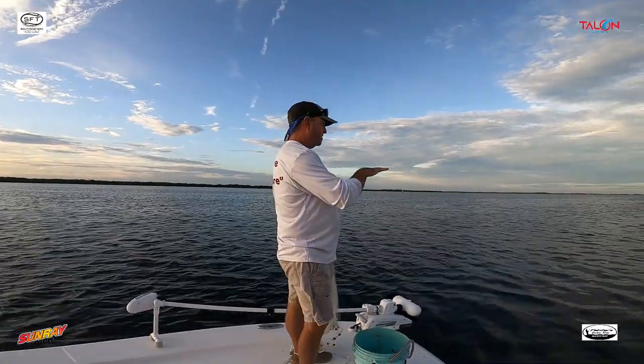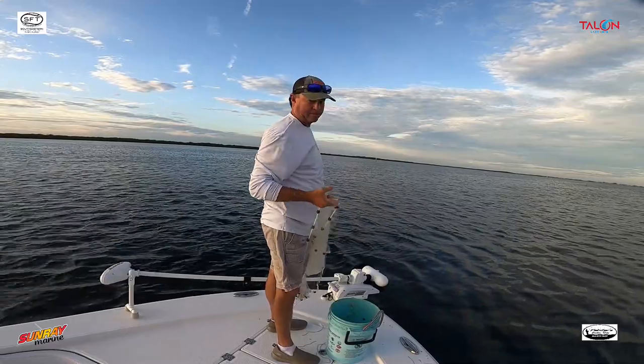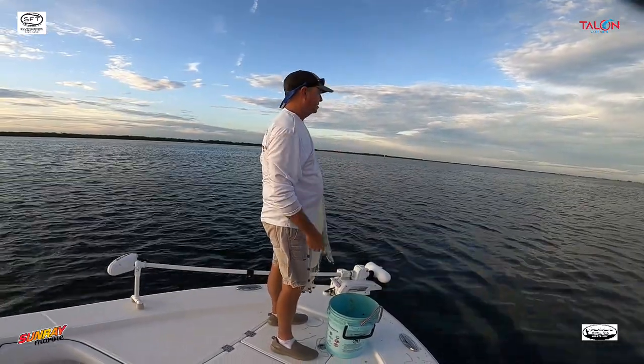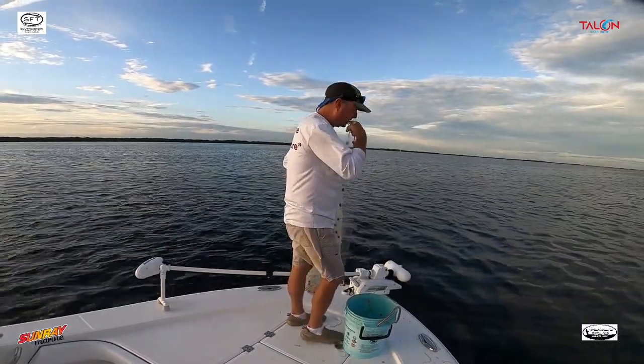All right, what I have out here is we've got the bait dimpling, we've got pinfish in there, we've got white bait in there. I'm getting ready to throw the 10-foot, quarter-inch, 1.3 pounds per foot Talon cast net. And hopefully we can get the bait and get the fishing. So let's see what we can do.